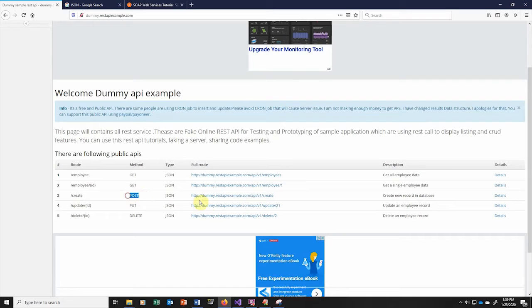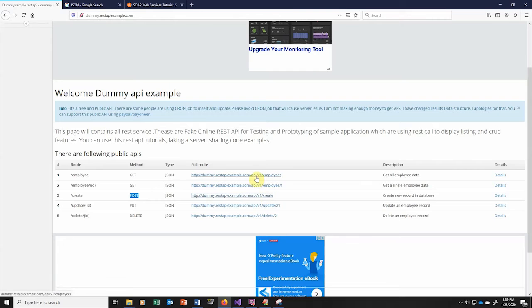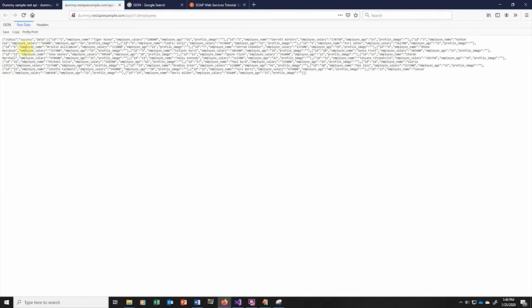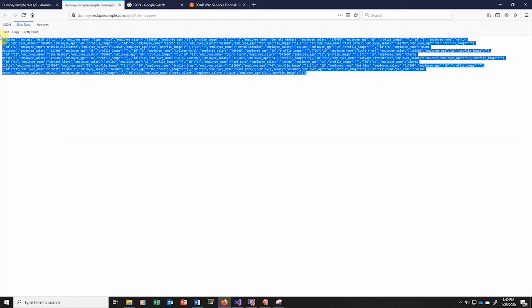This is a post you're sending to, and if I click on this, it'll show you it has to be a post. If I do a get, which is getting information, I click this, I'll get a ton of information. And if I look at this as raw data, this is JSON right here. This is all JSON right here.